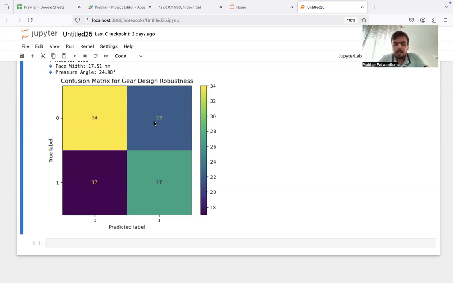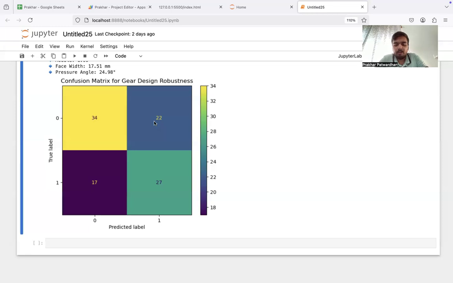So how is Taguchi implemented in this? We are designing a gear that works well even if manufacturing or material properties vary. In the Taguchi method, instead of testing every possible design, we test only a few smartly chosen cases. It helps create a robust design that performs well in all conditions.